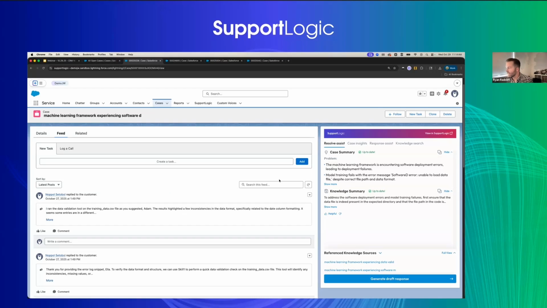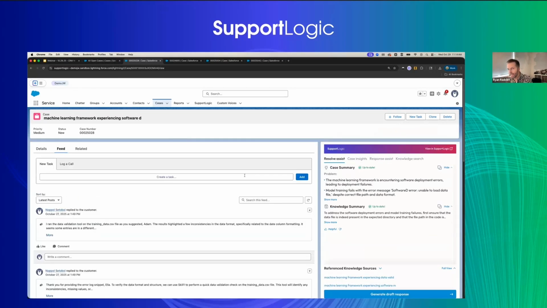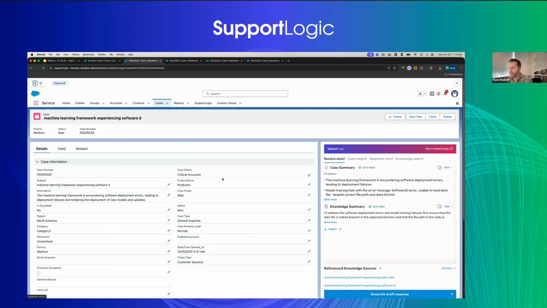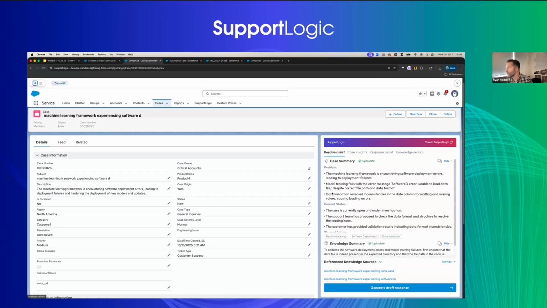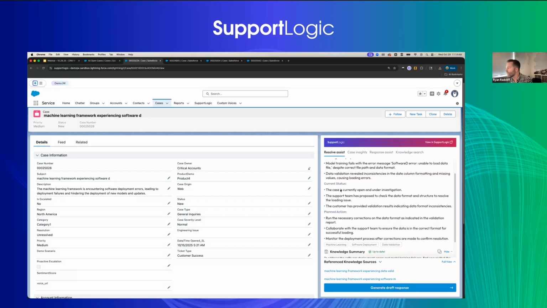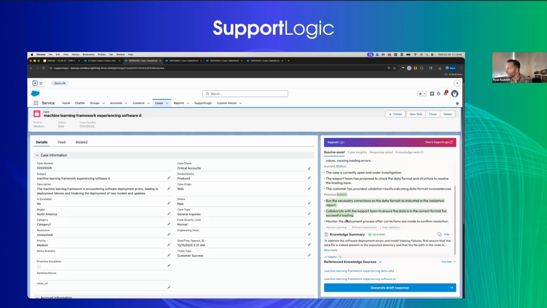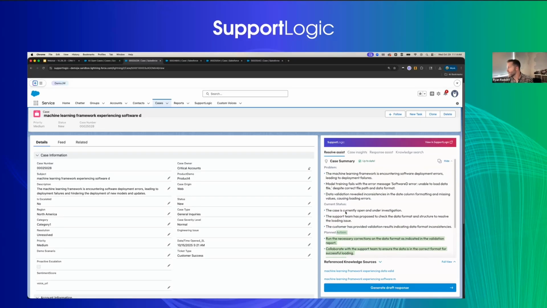So when I jump into this case, instead of reading everything going on with this case and doing a long scroll of figuring out what's going on and checking the details tab and all that, right away over here on the right, I've got a problem summary in 2 or 3 bullets. I've got a current status right here of what's going on with this case. And I've got planned next action right here ready to go. And it also tells me that this is up to date.